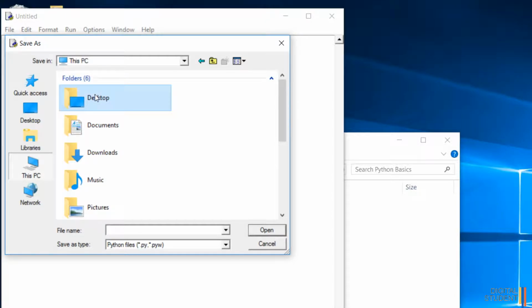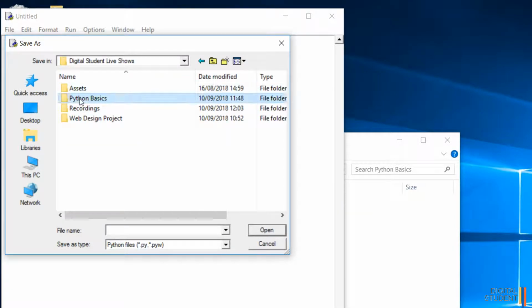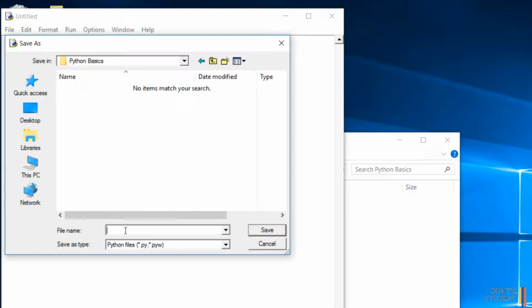So let me just come in. I've got mine saved on my desktop, but if you go to your documents, that would be better. Let's just do that. So Python Basics, here we are, and you're just going to call this Hello World. Now, what I tend to do is put an underscore or a hyphen or just join them together, because in the future you will be learning different languages. There's no ifs or buts. Python will probably be the first language you learn, but it won't be the last. And a lot of conventions from other languages really hate spaces when you're creating names for files. So I tend to just use the underscore character and leave it at that.